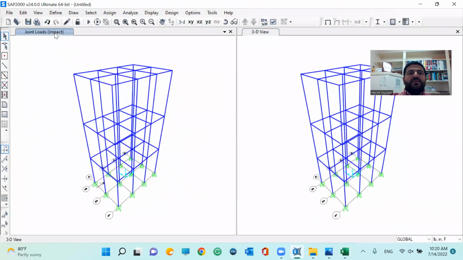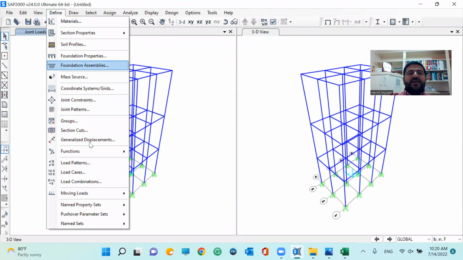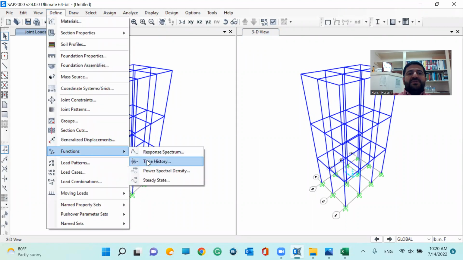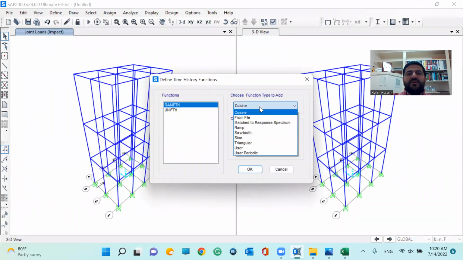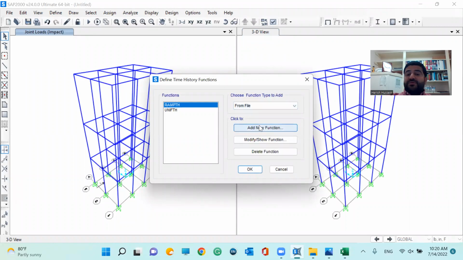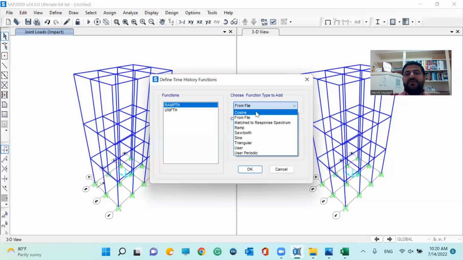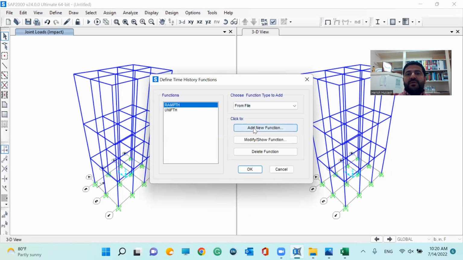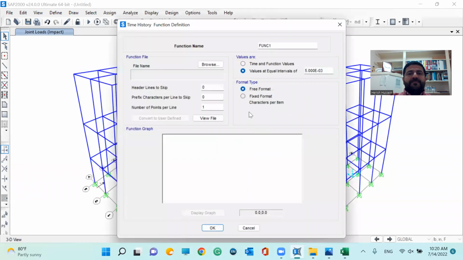Then you come here from SAP, define the time history function. Go from file because you already have it. If not, if you have a sinusoidal or cosine equation, you go here. New. First of all, put this on that guy so it doesn't put in time intervals for you.